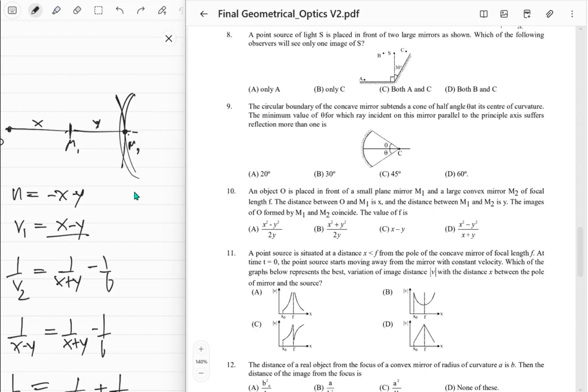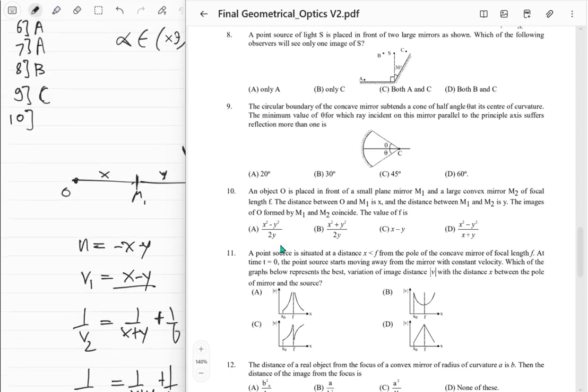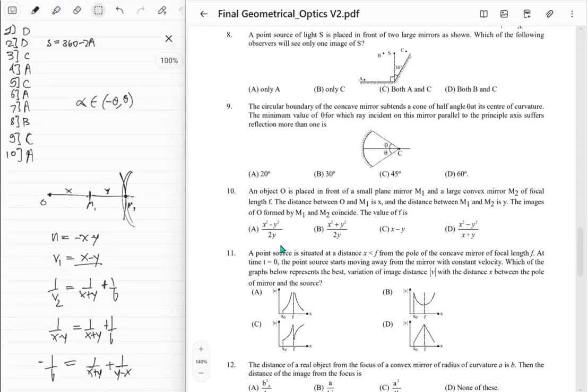Is this not correct to say that V1 is just that? Yeah, it's got to be negative by plus X. And then putting that in there, should get this thing. So, oh, why is there a negative over here? Okay, that's where everything went wrong. It should be, okay, so negative of that. That's why X minus Y squared. So, A is the way to go, 10th A. So to 11th.